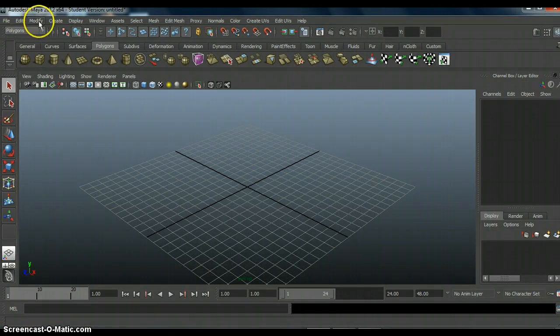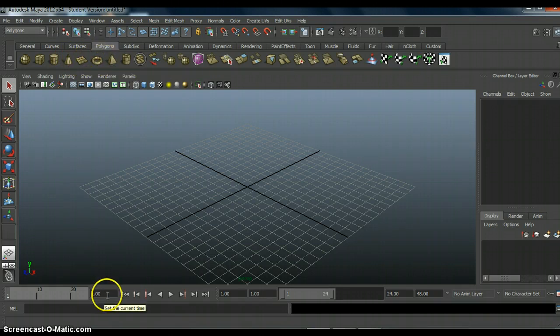Now, to introduce you to the interface of Maya, up here is the menu bar. It works just like any other standard program: Photoshop, Illustrator, Word, you name it. Under the menu bar, we have the status line that contains toggles and buttons used for object manipulation and frequently used functions. Under the status line, we have the shelf. This area allows you to add customizable quick buttons. And as you can see, there are some default buttons readily available.